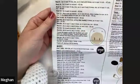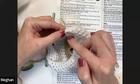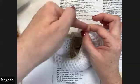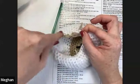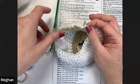You can just gently rip that work out and go back to where you are. Also, it's helpful to have that stitch marker so that I can go back to where I know for sure I had the right number of stitches, and I can undo until I get to that stitch marker, because I knew I was right when I was right here, but now somewhere along the line I lost track, or I was too into whatever show I was watching or a conversation, and then I lost track.